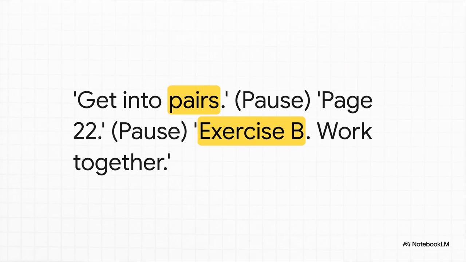And we can take it one step further. For a class of absolute beginners, you might use a highly graded version like this. You break it down into tiny, bite-sized chunks. And those pauses, they are golden. They give students time to process each step before you move on. So simple, but so effective.